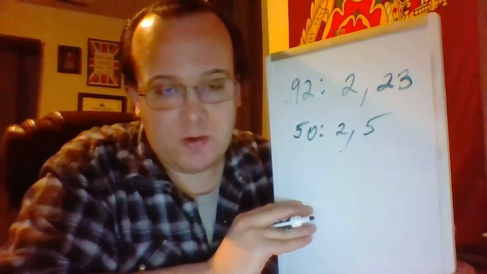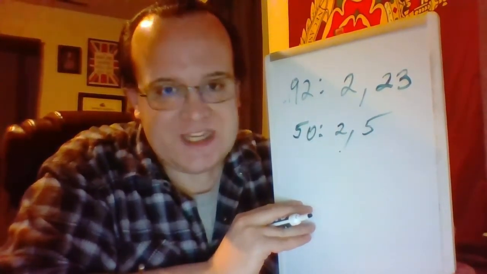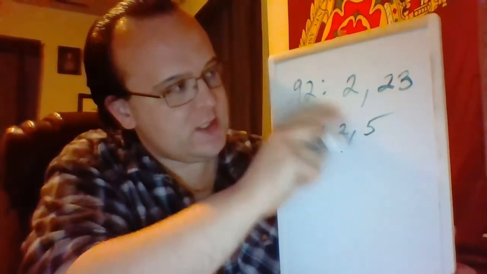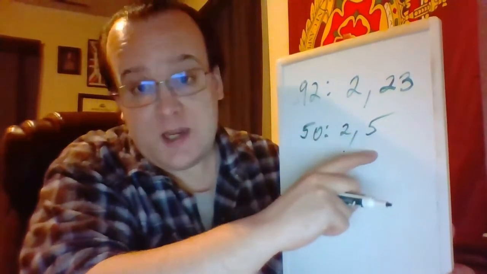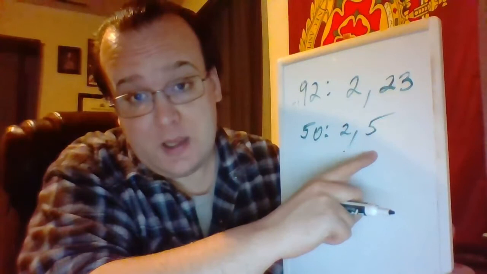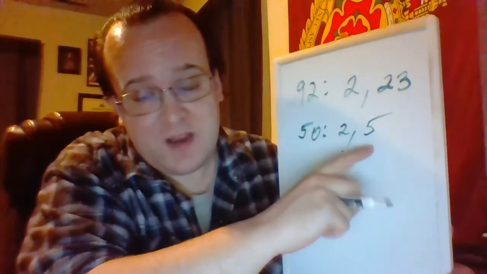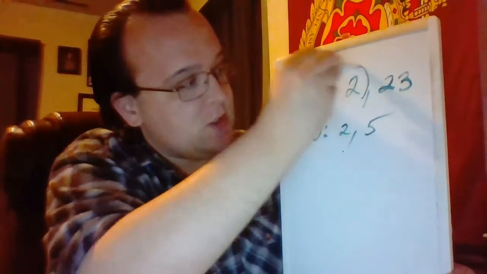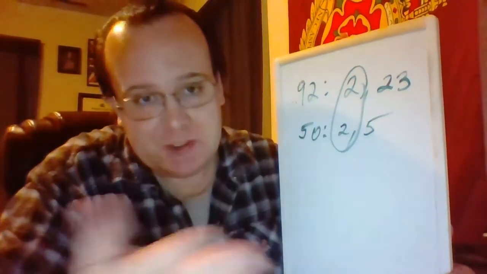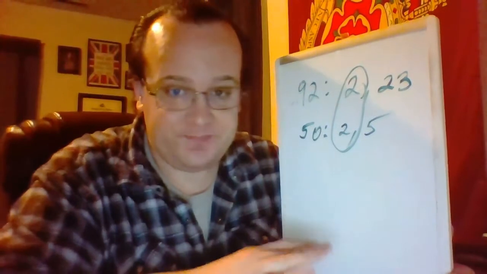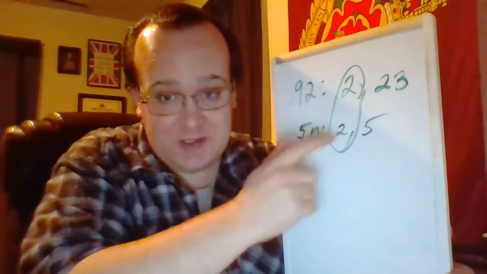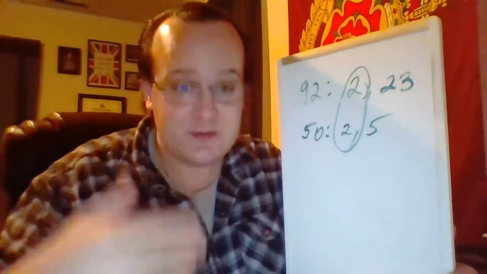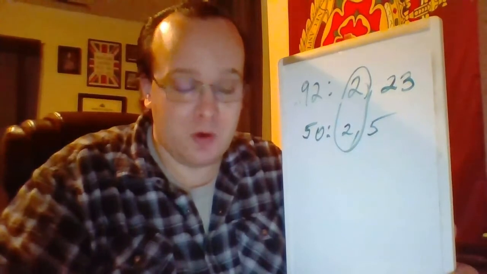So to find the greatest common factor, you're going to look for the biggest number that goes into both of these. So 2 and 23, okay, 50, 23 doesn't go into 50. 92 isn't a multiple of 5, excuse me. 5 isn't a multiple of 92. So it's 2. It's your introduction to GCF. Now again, we were just pretending. There are far more multiples of 92 and 50 than just these 4 numbers, but just to show you what we're looking for down the road.